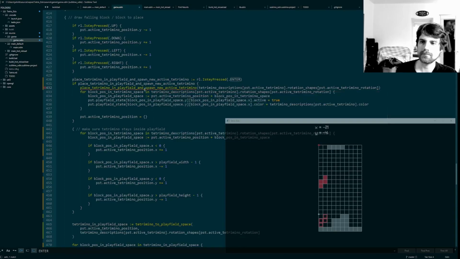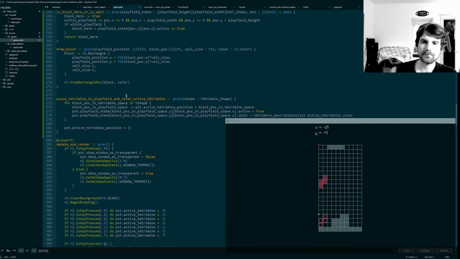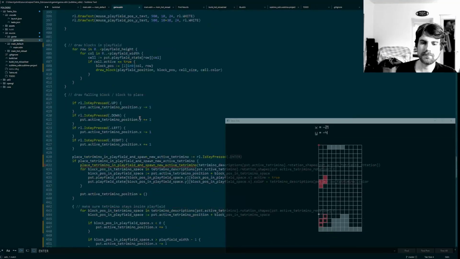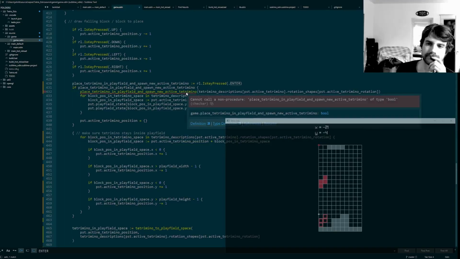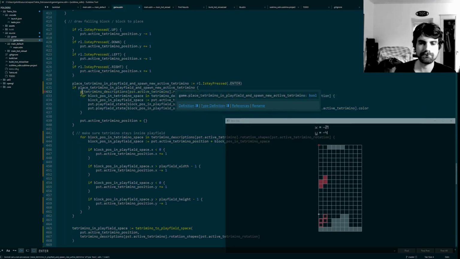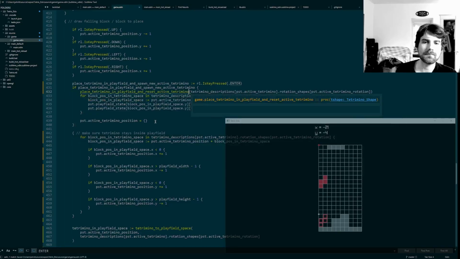Cannot call non-proc of type bool. Set active tetramino. That.